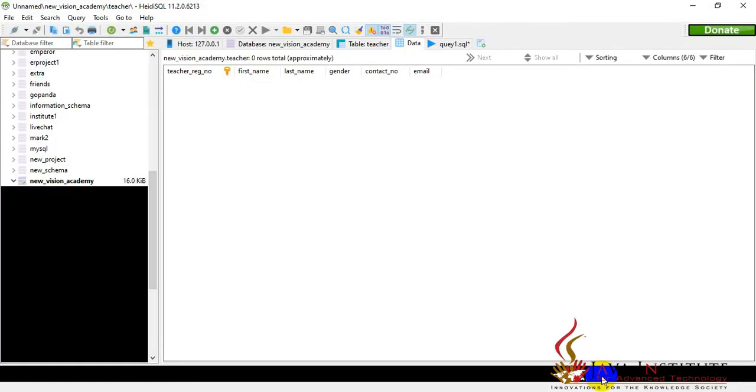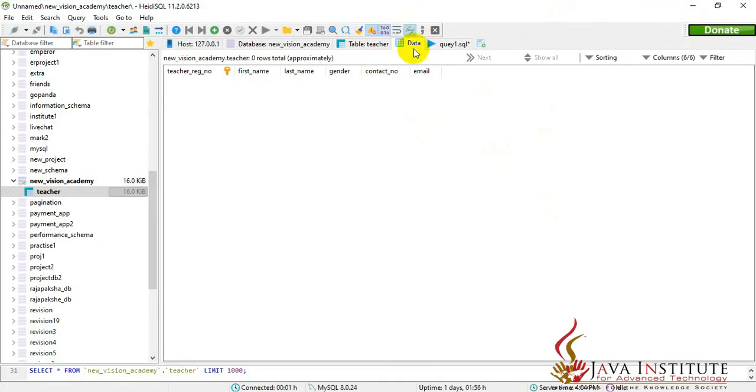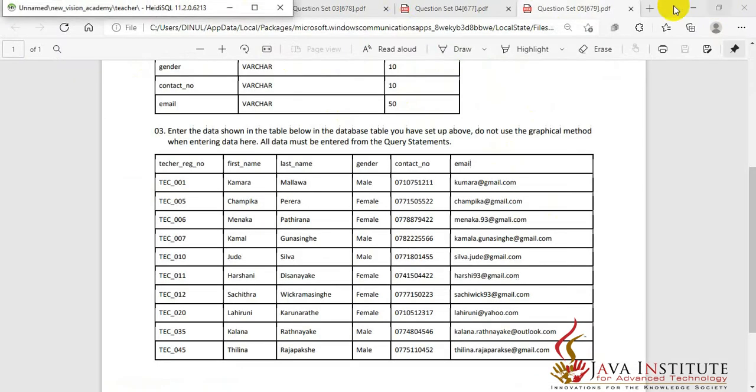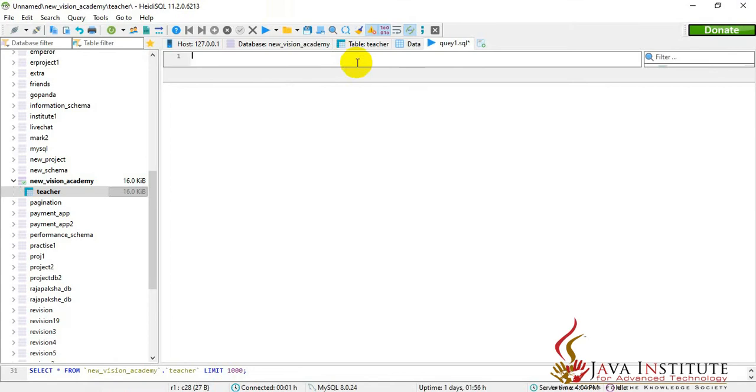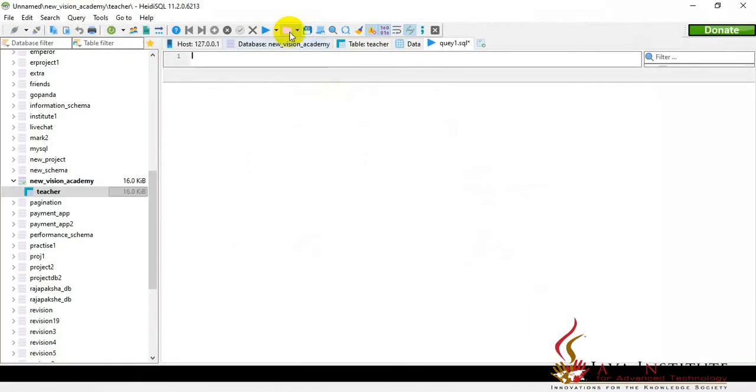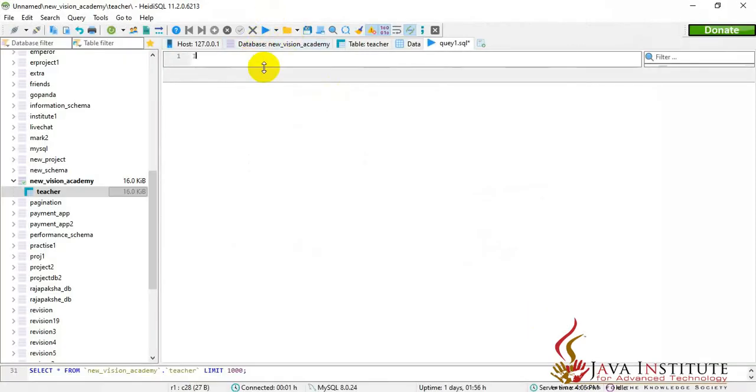Okay. Now I just have to open this HeidiSQL, and it has a special column to enter these details. So I'm just going to enter my first query. What I'm going to do is use one query, then repeat it 10 times because we have 10 entries. Using one query we can replace all the values. Okay, so first step, we are going to insert the values. So this is SQL language.